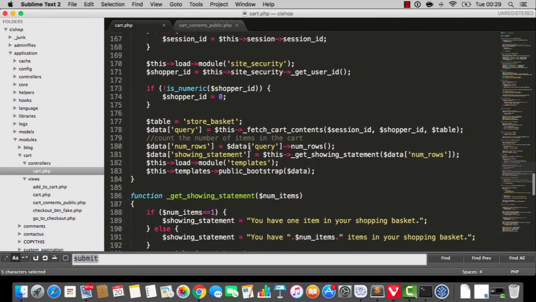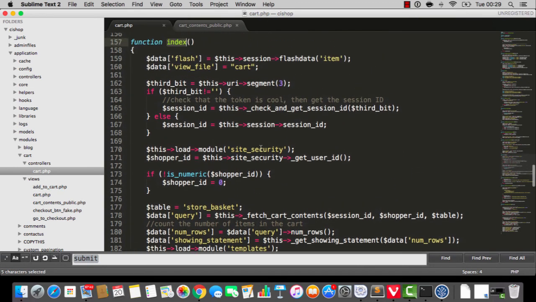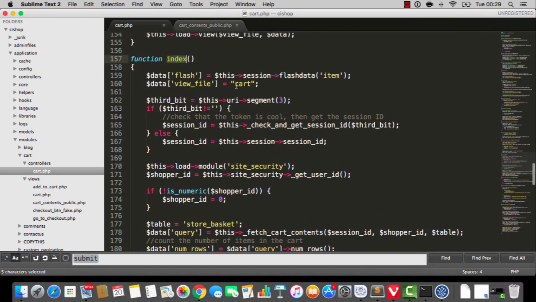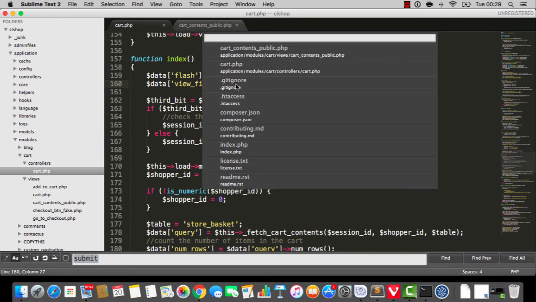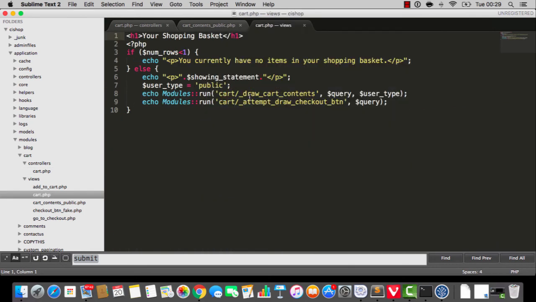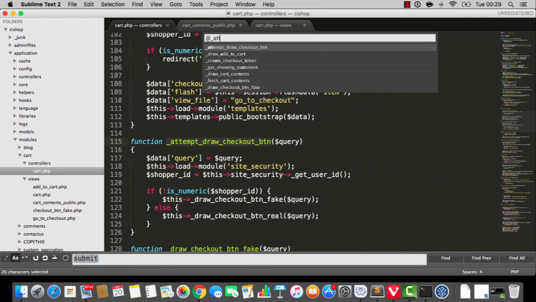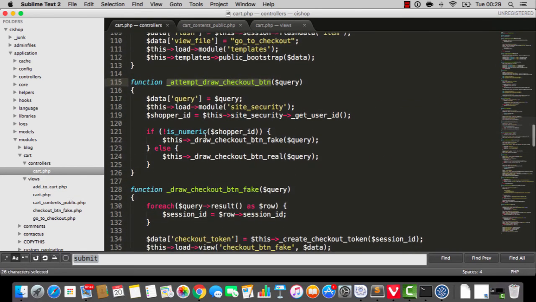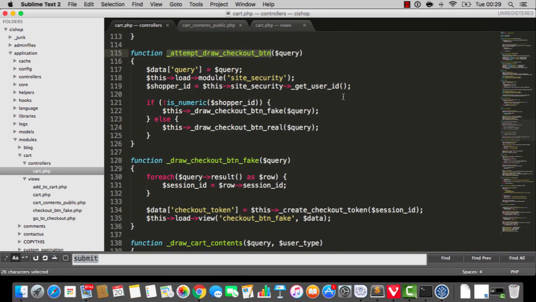Can you handle that? Okay, so let's just follow the logic here. The thing is loading up this cart view file. Let's bring it up. Views cart, right? So it's bringing that up, and then it's doing cart attempt draw checkout button. So let's bring that up, have a quick look. Attempt draw checkout button, right?